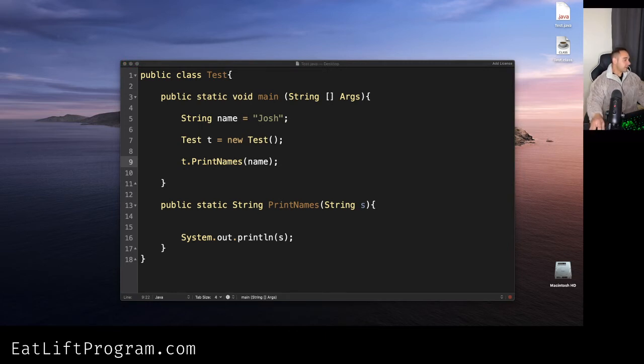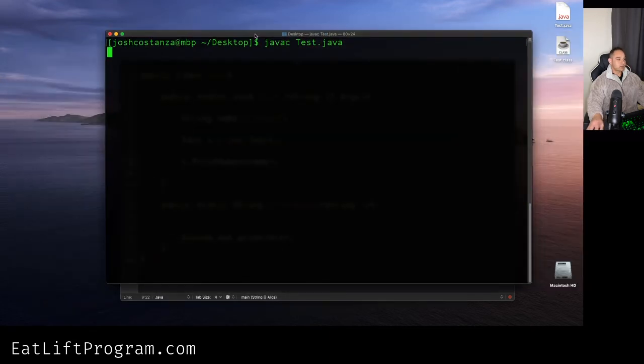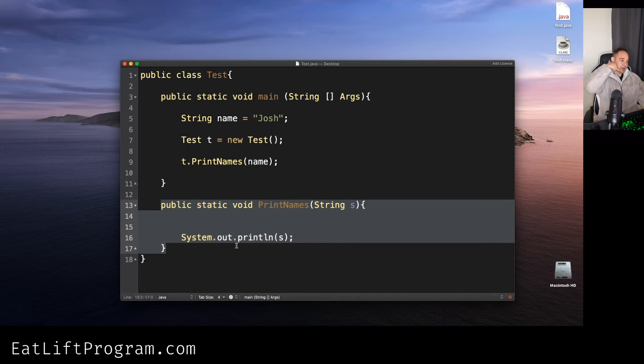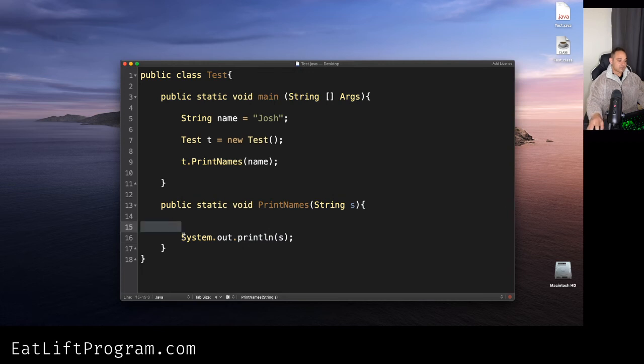All right, so I compiled it. Oh, I have an error. Missing return statement. Uh-oh, line 17. Oh, yeah, I just want to return. Actually, in this case, I don't need to return anything. I'm just going to make this a void return type. And all I want the function to do is, once it's called, pick up the phone. Hey, printNames, can you do your job? Thanks, you're great. Bye. Hang up. And its job in this case is just one line of code, and that's to invoke the println function from System.out. And then the function's over with. So let me save that and recompile it over here.